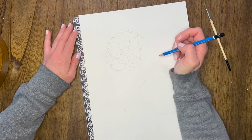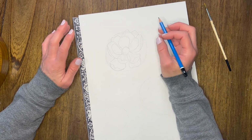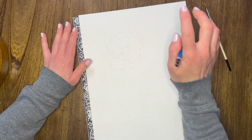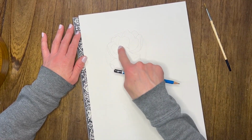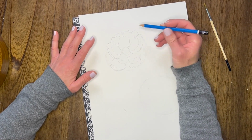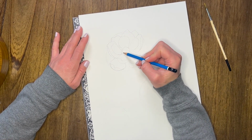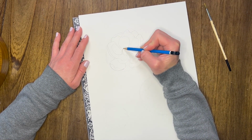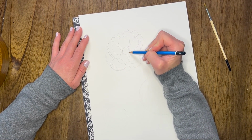Now don't worry if your pencil lines are kind of dark. We are going to be painting the background today. So you don't want them to be crazy dark, because when we come in here, it is going to be white still. So I'm drawing darker so you guys can see it, but don't worry about your outside petals being darker, but you do want the inside ones to be a little lighter.